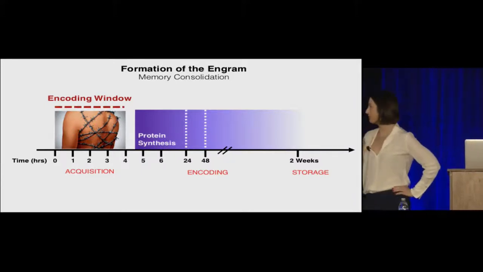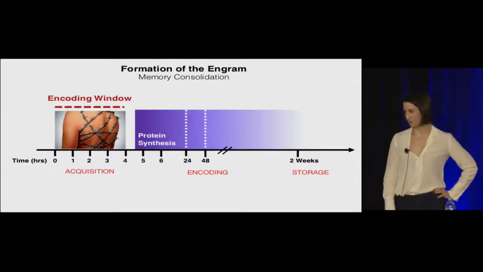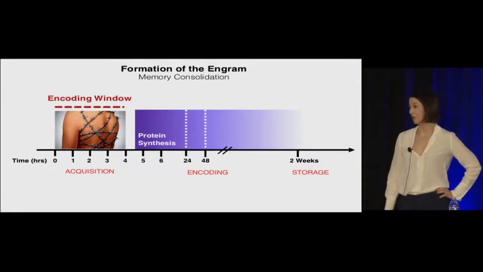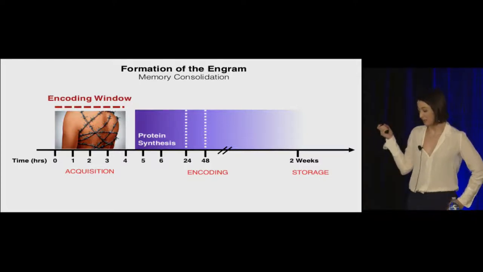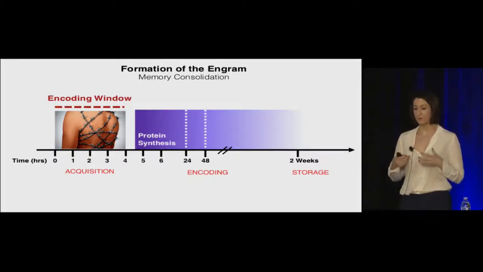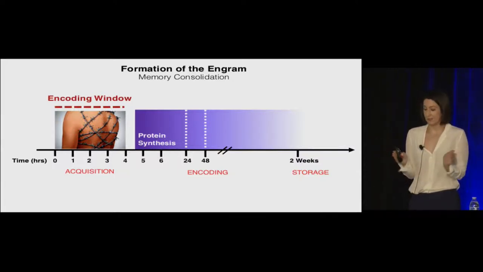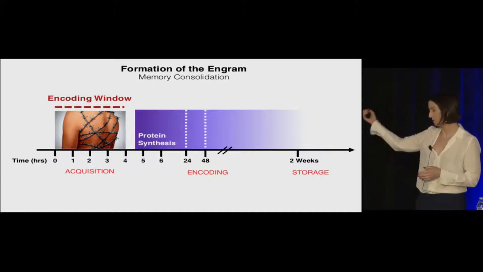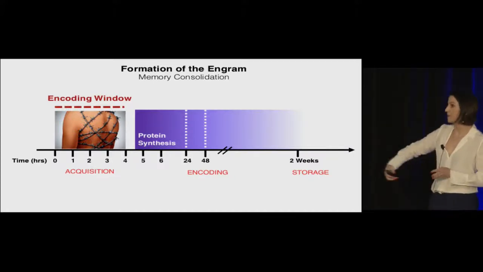The first part to understand is the consolidation of memories. This essentially means how are memories formed? How would an engram even become? There are about 4 hours of critical time whenever you first learn something that determine whether it'll stay with you. I'm going to be talking a lot about what's called an encoding window. Essentially, if you start a new type of learning, your brain has just a time-limited capacity to take in new information. After that, it has a series of changes, including protein synthesis, that are starting to solidify the memory already.